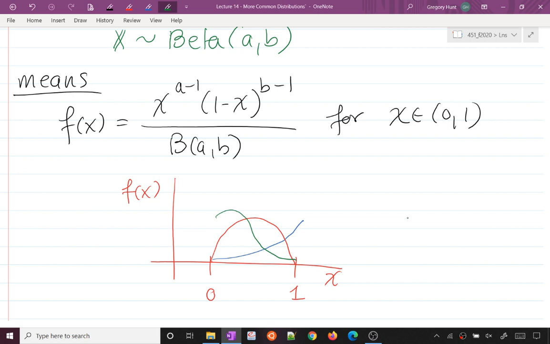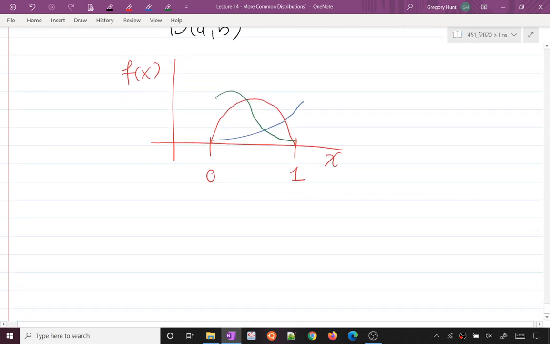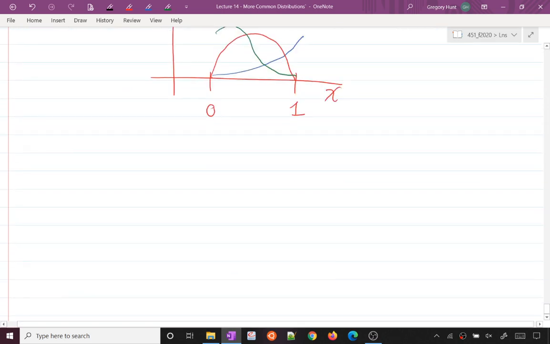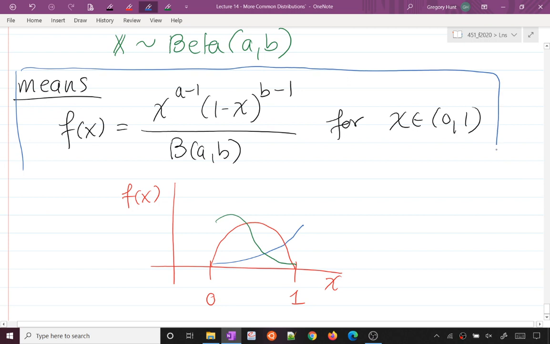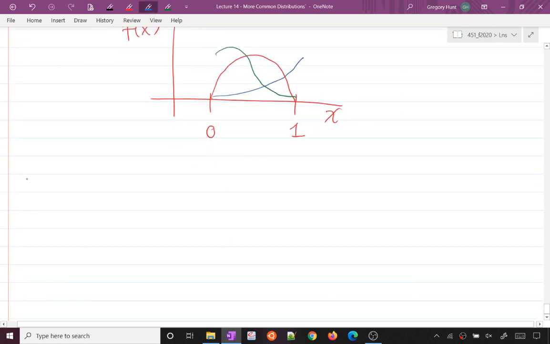So the beta distribution is in some ways kind of cousins with the gamma distribution. Gamma distribution is positive numbers, beta is between 0 and 1. And there's some other, more subtle relationships between them. So let's look at things. This is our PDF, right? And of course, one property, we could say, what's the average value, what's the expected value of this distribution?